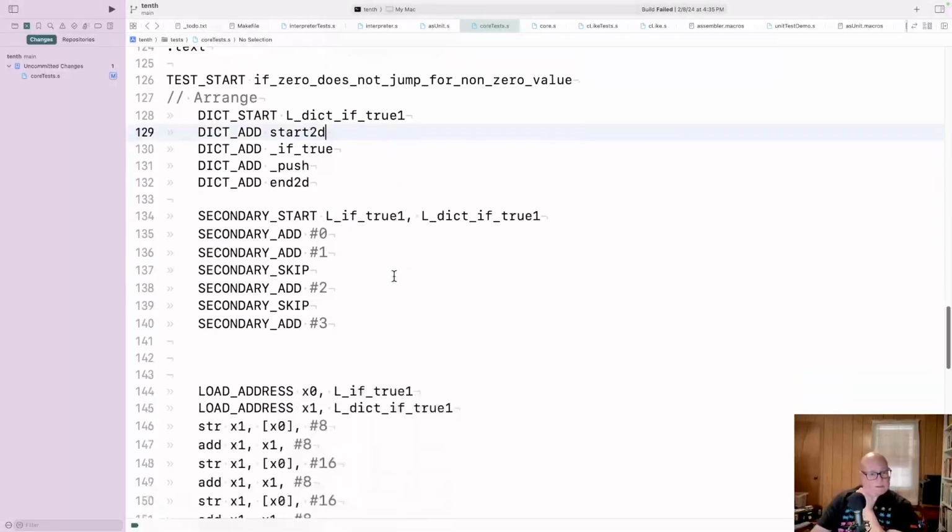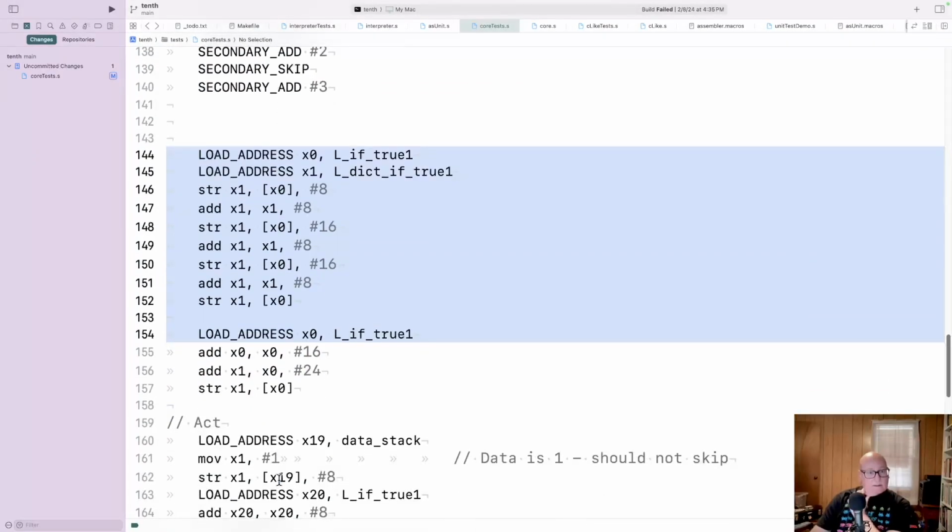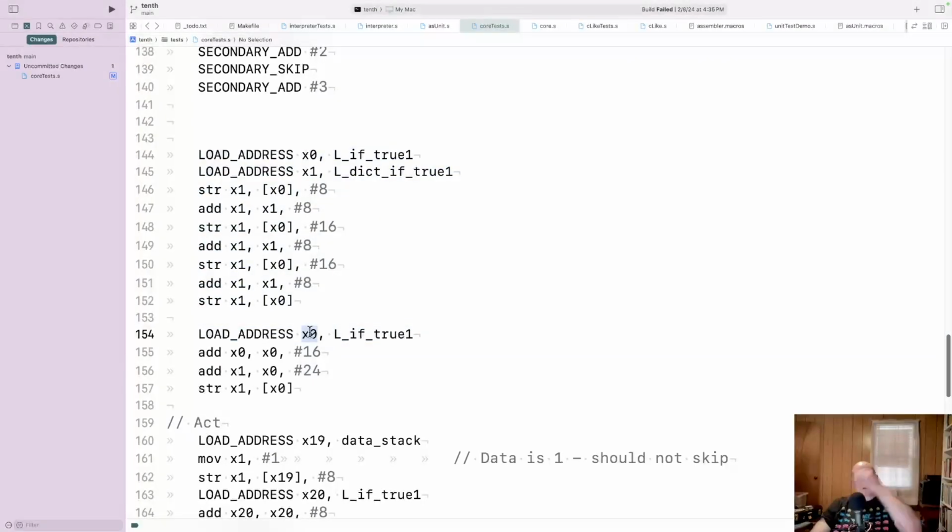I mean, compared to this, right? 16. Now that we need. Yeah, exactly.